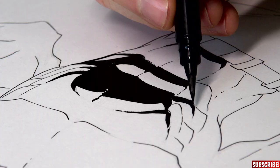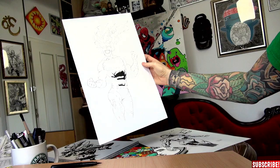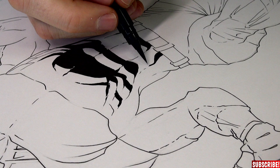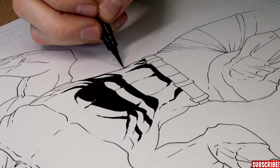Overall, it's very important to do small steps — not just blacking out everything. You can always go darker, but the other way around, not so easy. And every now and then, take a look at your drawing from far away. That's very important when doing the strong blacks. Another thing that's very important is to leave enough room for your hatching lines. Very often I did the strong blacks and then realized it was a bit too much when doing the rendering, because the black area can get too big when rendering lines add on. Better to add additional blacks after the hatching process than to mess up your drawing.